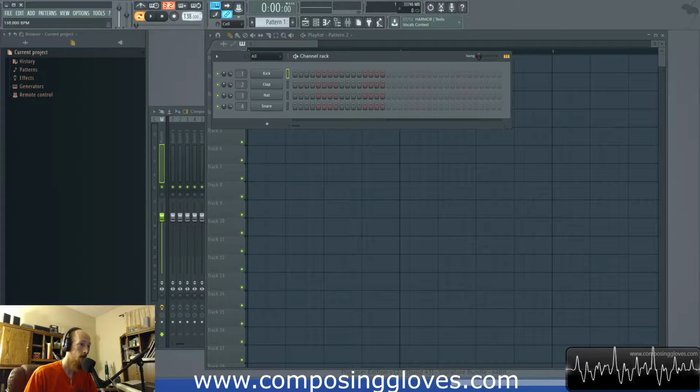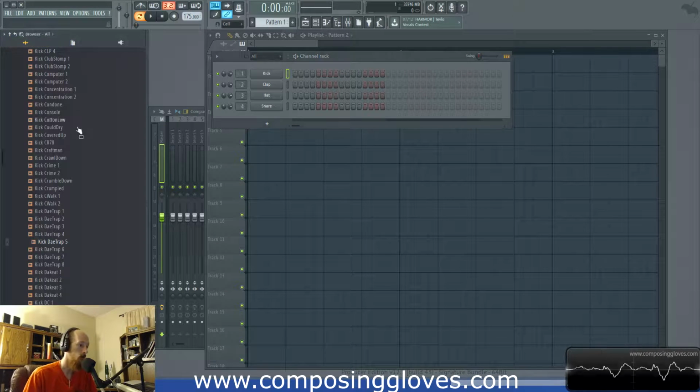However, I'm going to set my tempo up to 175. When you name stuff, you're going to want to name the tempo you did it at, but you also save it with slice markers, so it'll be fine. We're going to do maybe a one-shot sound, and then we're also going to do a bass sound. I have no clue yet exactly what it's going to be.